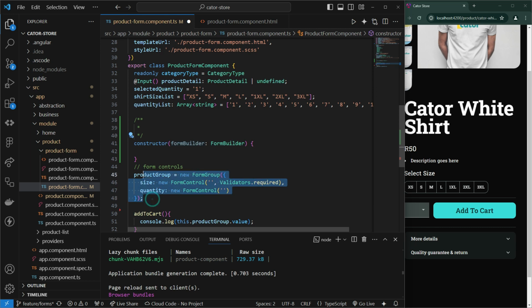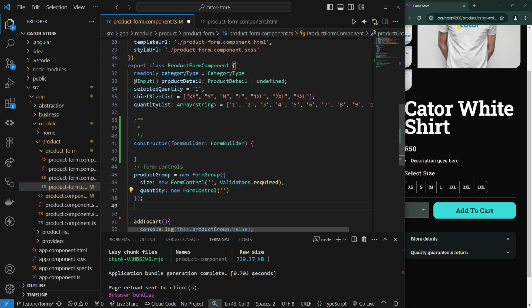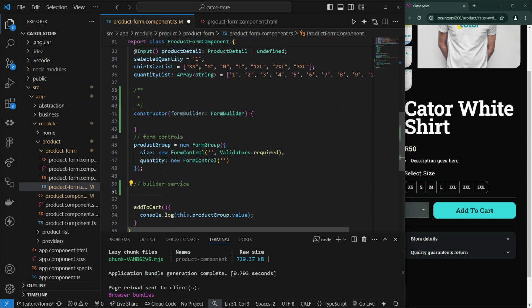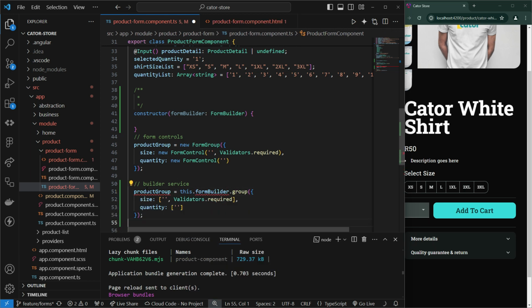And then to be able to do the very same thing here, I'm gonna call this the builder service. You can then just say, let's say it was the product group, right? Product group. Then you would say something like this.formBuilder.group, and then it will add something like that. Let's just comment this one out.